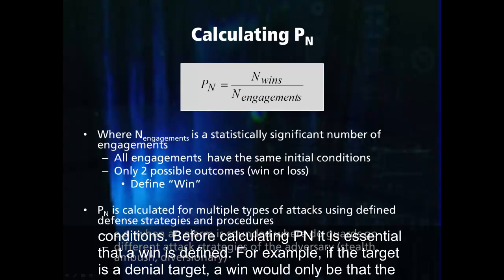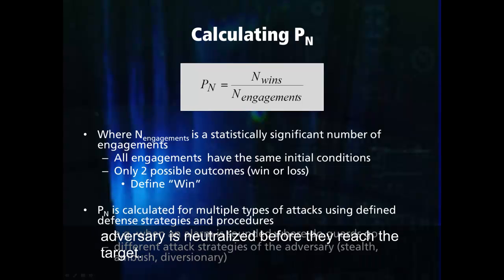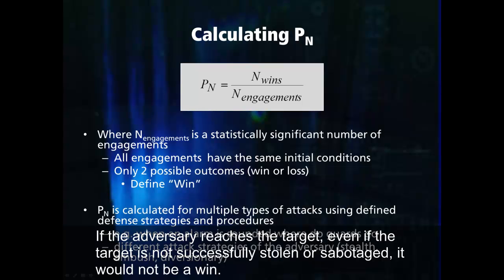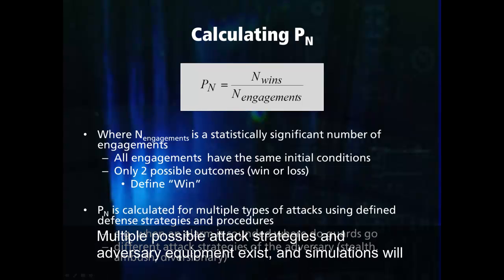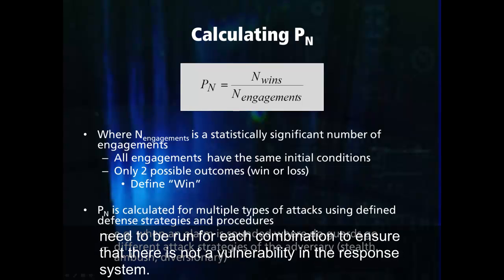For example, if the target is a denial target, the response force would only win if the adversary is neutralized before they reach the target. If the adversary reaches the target, even if the target is not successfully stolen or sabotaged, it would not be a win. Multiple possible attack strategies and adversary equipment exist, and simulations will need to be run for each combination to ensure there is not a vulnerability in the response system.